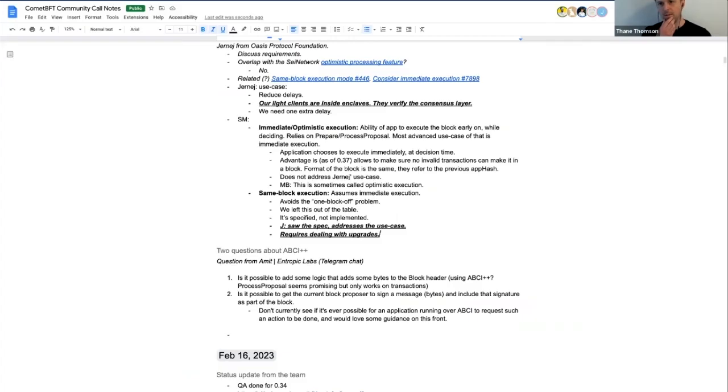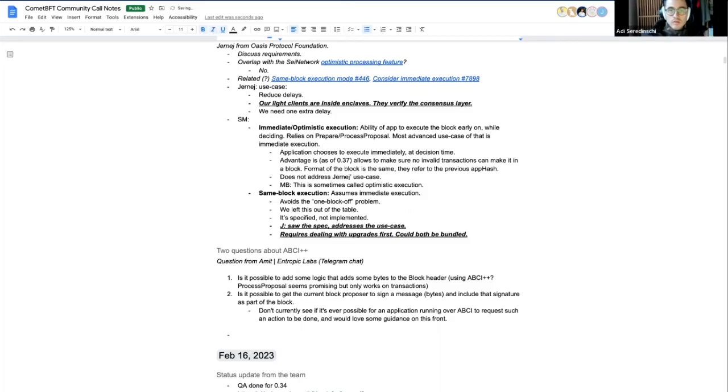Yeah, I mean, we have to think about what promises we make to the software. Do we implement same block execution as an opt-in bit of functionality? But then the restriction there is that you have to either hard fork or start from Genesis. Or do we offer upgradeability? If we offer upgradeability, then obviously we have to sort out the upgrade path first. But if we could offer both somehow, then we also still need to think about how we schedule this work in.